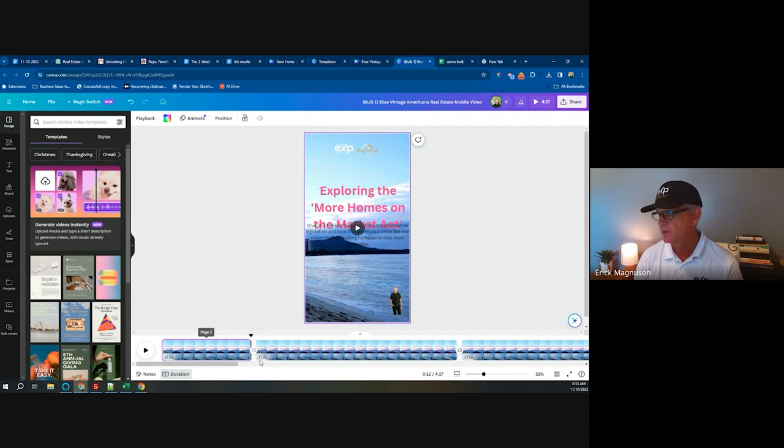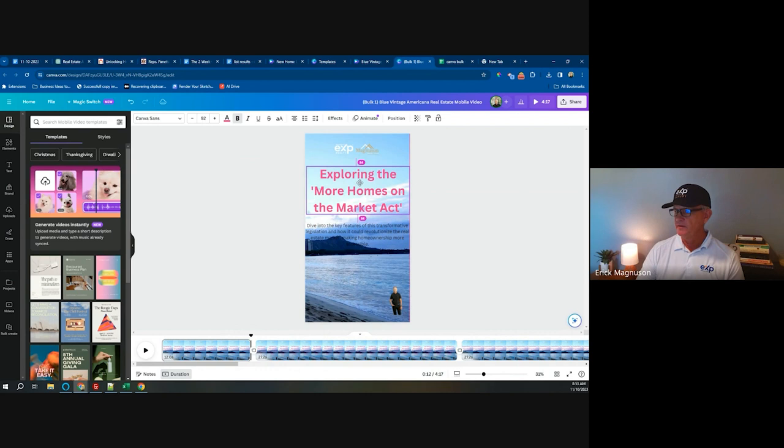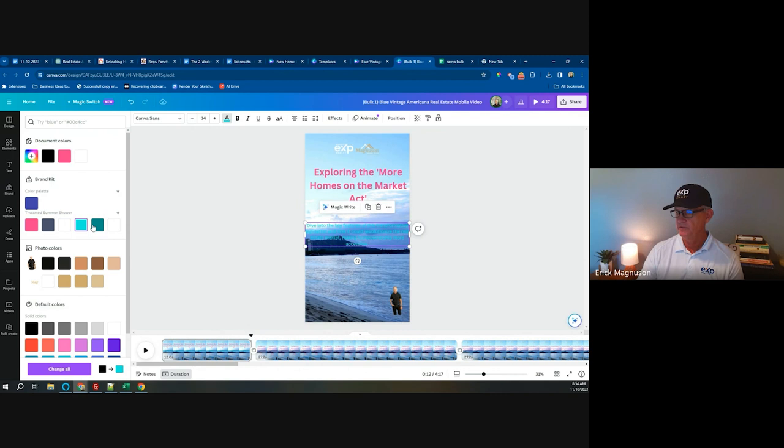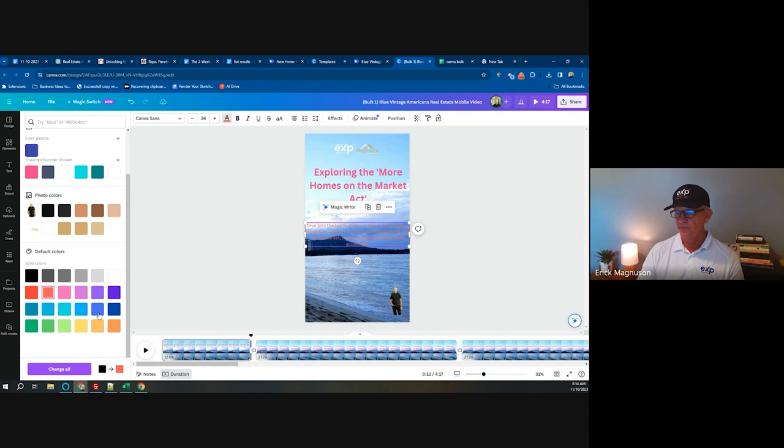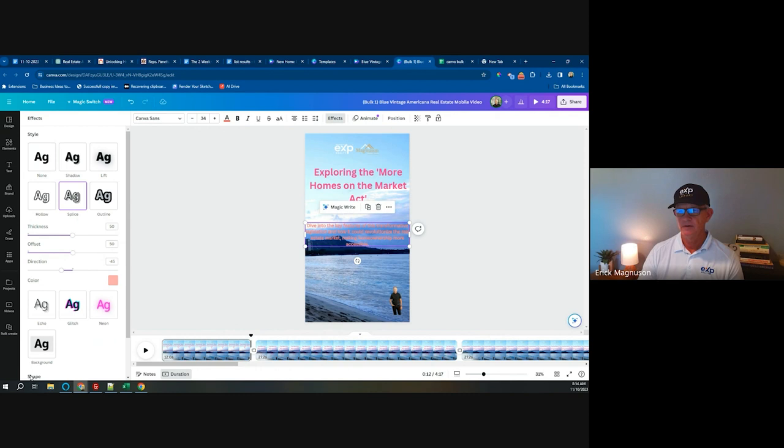Okay, so now look at this. So this is kind of messed up, right? So you're going to want to drag this around. You maybe reduce the font size. And in this, you probably want to make it white so it shows out, or I don't know, blue, green, whatever. This is where you have to mess around with your design a little bit. And you can also do the whole effects thing to make it stand out, right? Give it a little bit of a shadow.